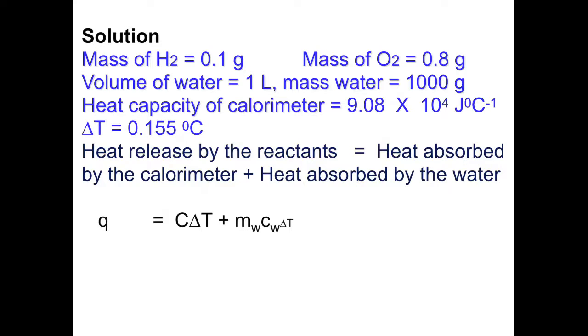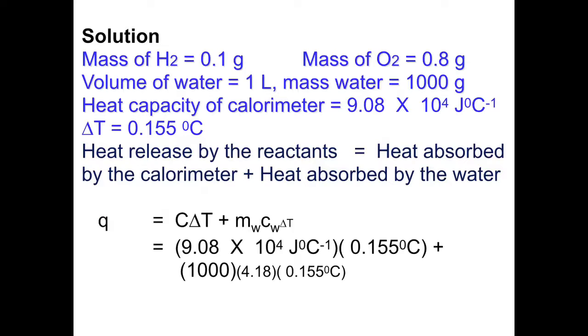So dekat sini disebabkan soalan tak bagi mass calorimeter, so formula untuk calorimeter kita hanya guna C besar darab delta T, bukannya m c delta T sebab tak ada mass. Untuk water pula, disebabkan dia bagi mass water, kita kena gunakan formula m c delta T. So nampak perbezaan dekat sini. Kalau soalan bagi mass, kita guna formula m c delta T. Kalau dia tak bagi, kita guna C besar darab delta T.